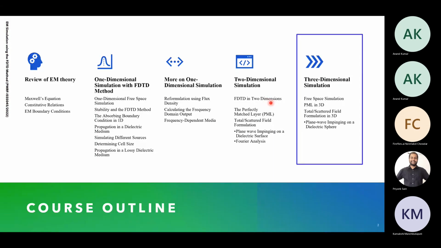Today will be the last class for this course, and we have covered till 2D FDTD simulations. Today we'll look at some concepts from the 3D simulation. Look at a free space simulation with a dipole antenna in 3D, and as an assignment, you will get the implementation.